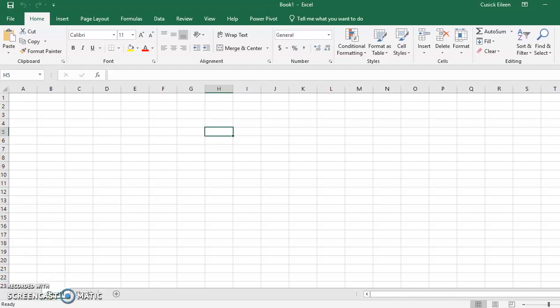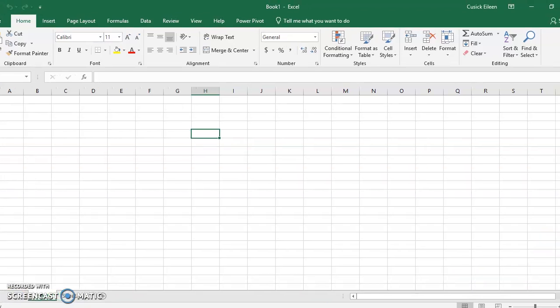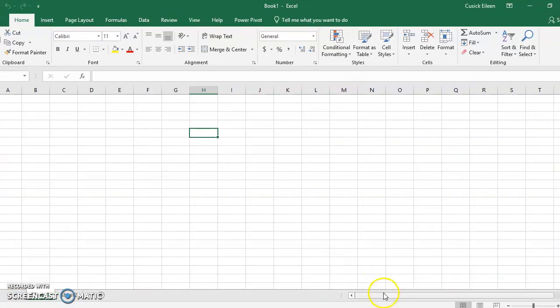And down here towards the bottom, we have the Ready. This is our status bar. Why am I showing you this? On occasion, you'll see errors down here, or you'll see what we're getting into. Other things that I want to make mention of are we have scroll bars, both horizontal and vertical, and I make use a lot of this zoom button. When we start to print, I'm going to leave myself in normal view, but when we start to print, we're going to get page break preview and layout preview, but we're not quite there yet.